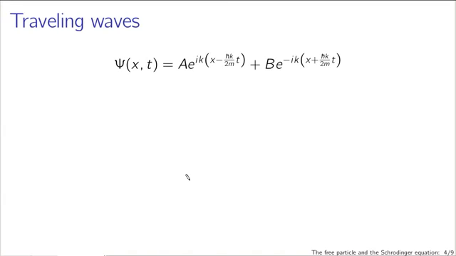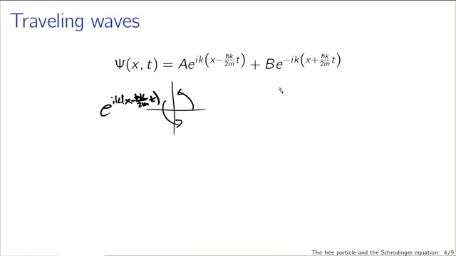You can think about this as a traveling wave in the context of looking at this as a complex number. If I look at e to the ikx, for instance, as a function of x, you know what that does in the complex plane? It just rotates around in the complex plane. If I look at this as e to the Ik times x minus h bar k over 2m t, and I treat this as a function of time, again, we just get rotation in the complex plane. We get rotation in the other direction, but that's not really all that important.